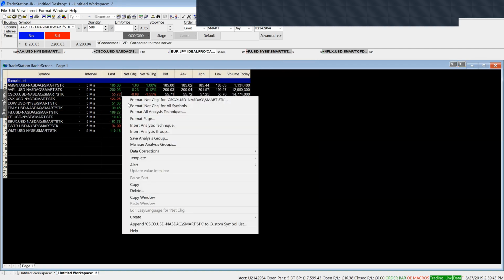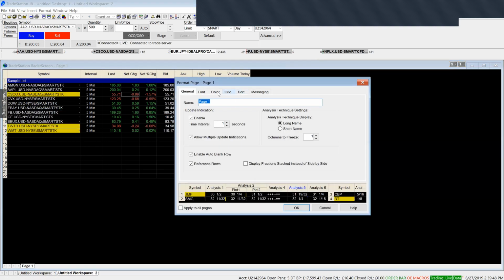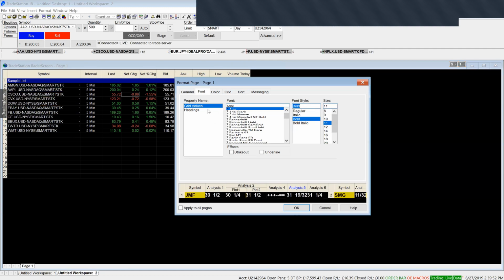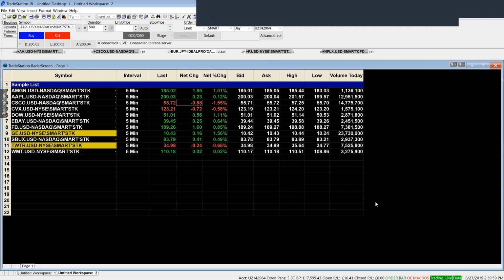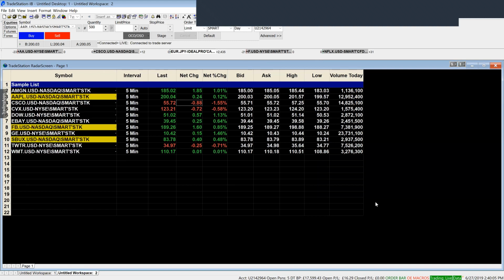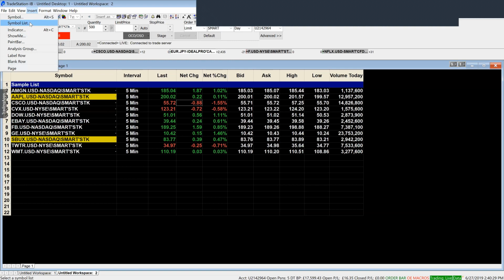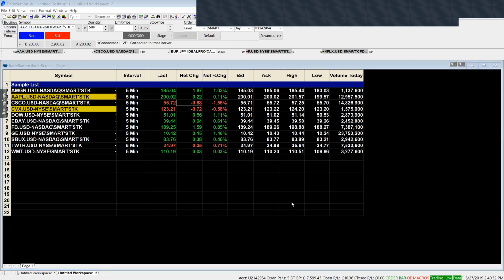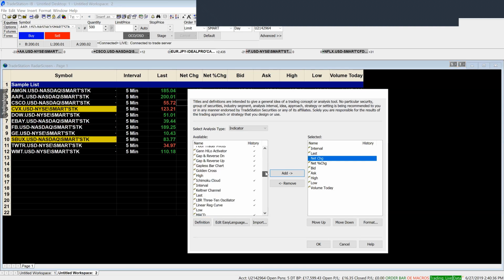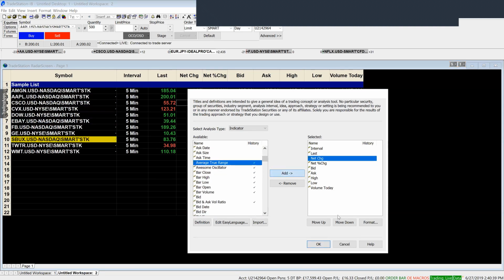Let me make the font a little bit bigger because I want you guys to be able to see the font better. So let me make that bold. All right, there we go. So we're looking at this screen. I know a lot of you use ATR as a value to calculate stops and targets, because ATR pretty much is the calculation that tells you how the prices have moved historically and gives an idea of how they are likely to move going forward. So let's go ahead and add an ATR here. So let me go to Insert, Indicator. I'm going to use the default one first, and then we'll create a variation. Here we have average true range. Let's move it down.